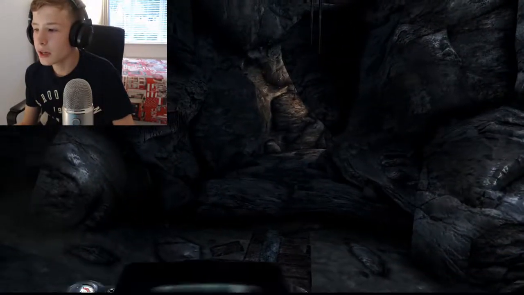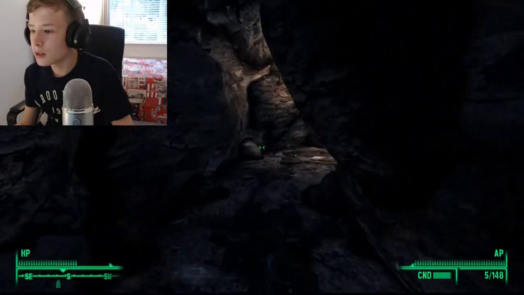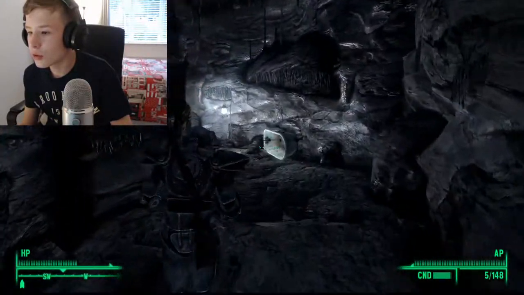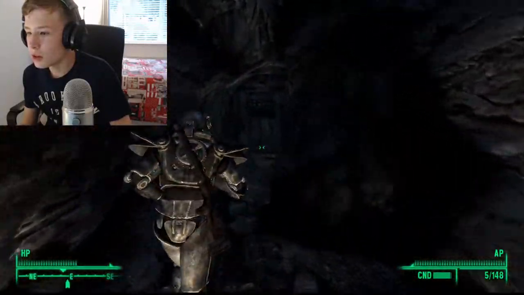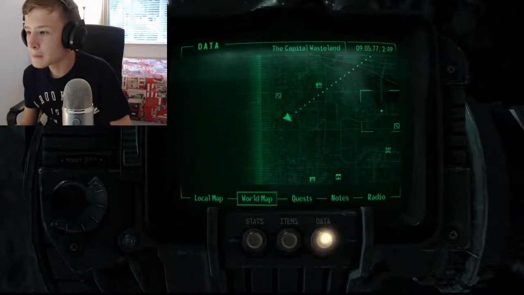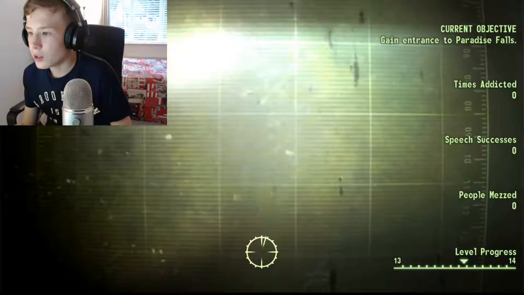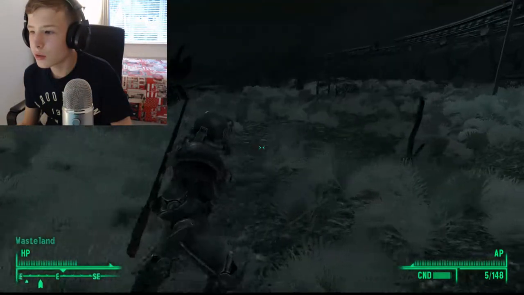Alright, so we just started the quest. What's it called? Rescue from Paradise. Alright, we'll do that. So gain entrance to Paradise Falls. We're gonna do that right now. I'm gonna teleport to... I'm gonna go to the Roosevelt Academy and then go from there to Paradise Falls. Alright, sounds good.